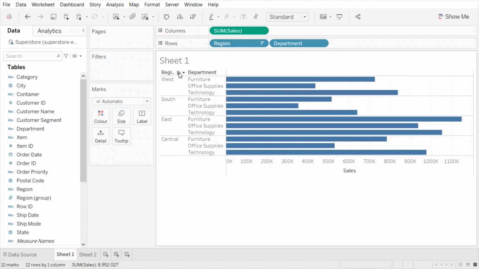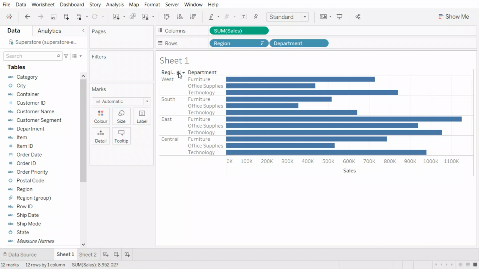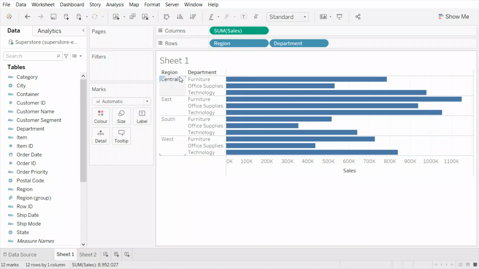So which region has the highest sales, for example? This is a descending order or an ascending order, as you can see. So here, mouse over. This is a clear sorting. This is sorting in a descending order. This is sorting in, actually, yeah, now we are sorting in an ascending order. Okay, so you can do that, or you can actually sort by department now.